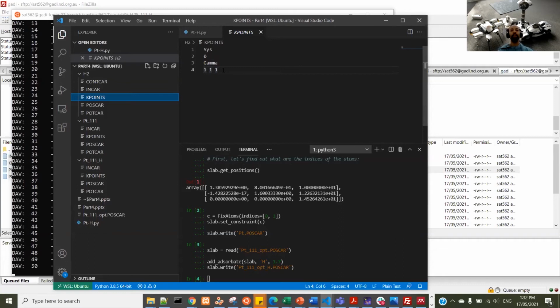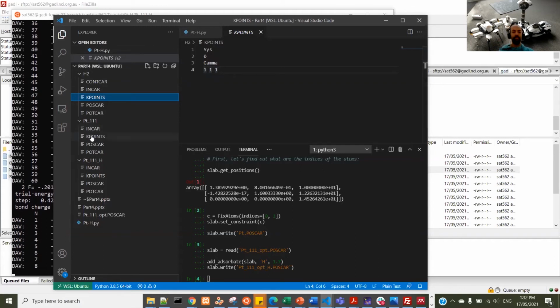You don't want to represent an isolated, zero-periodicity system such as a molecule by putting K-points everywhere, because K-points represent the periodicity of a material, but the H2 is not periodic, and therefore we don't want that many K-points for it. Just one K-point is sufficient. The Gamma point is sufficient for modeling H2 or any molecule in your system.